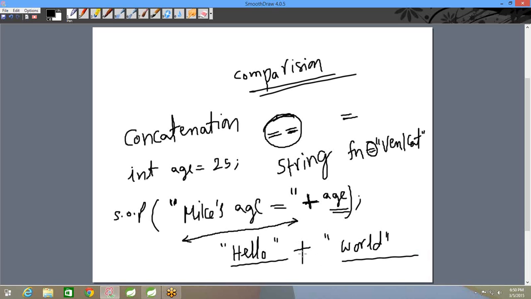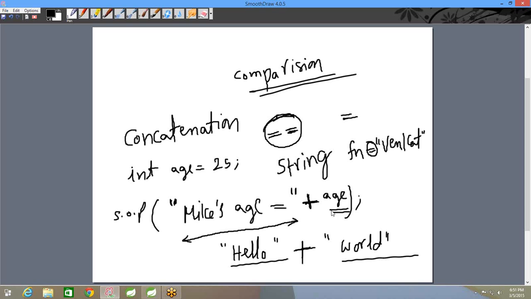These two strings will be added up. So the result will be hello world. Or you say hello Venkat. So they both will be combined. Make sense? This is called the concatenation operator.